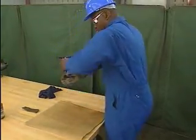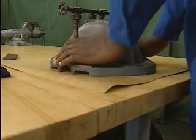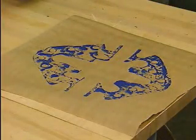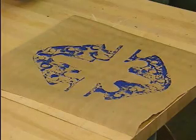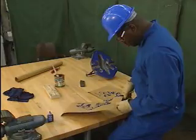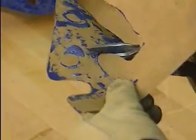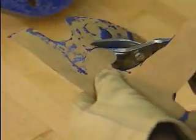The mechanic places the upper half of the casing onto the gasket material and presses down firmly. As he carefully removes the casing, some of the bluing transfers to the gasket material, creating a pattern. The mechanic uses snips to cut the gasket material, following the pattern. Snips are a good tool to use for this procedure, since they can easily cut along the irregular edge of the pattern.